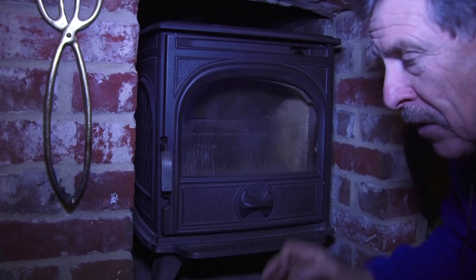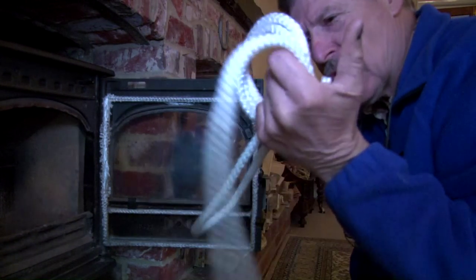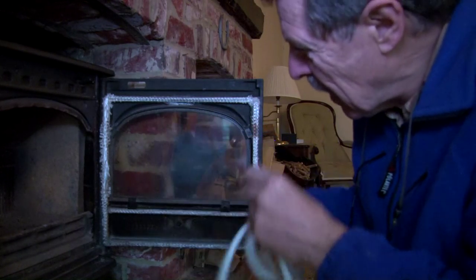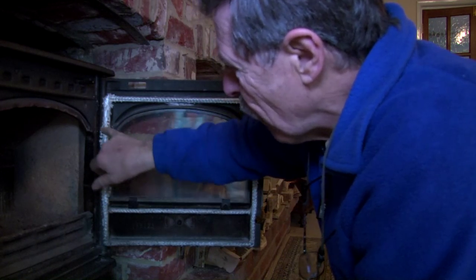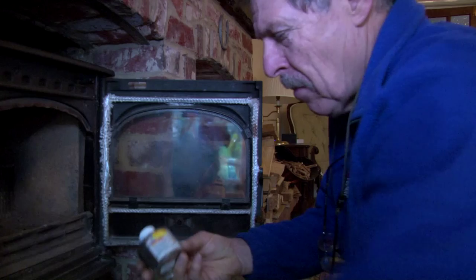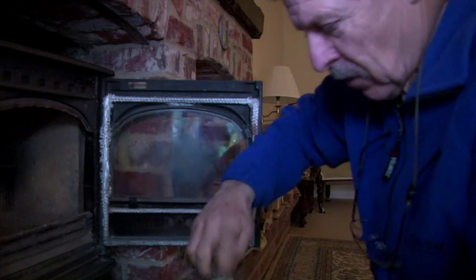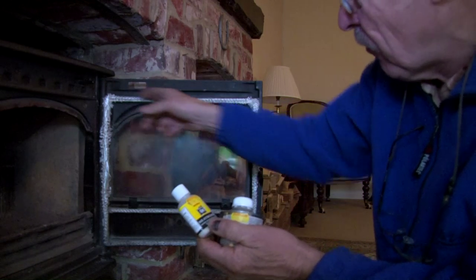Get a certified chimney sweep because if you let it build up with creosote — from burning wet wood — you've got a fire hazard risk. Now I'm going to replace the door seal. I thought it's so cheap to get this sealing rope. I've got a couple of different adhesives: one called 'stove rope fixing adhesive' and another called 'high temperature rope fixative' — both are paint-on types with a little brush, almost like a honey consistency. They go up to 800 degrees.